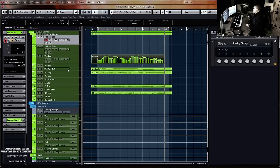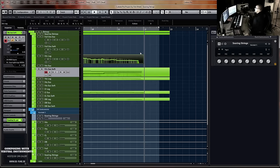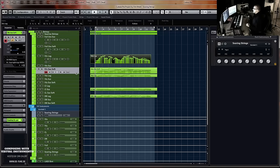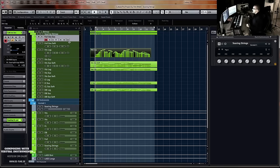So, honestly, I'm pretty blown away by this sound. It's just gorgeous. I have the feeling that I've been waiting for a string library like that. And that's why I'm so sad about the fact that it's only legatos but not the other articulations. But we will see if we can find something to layer on top to cover the other articulations there. I already tried something. I may go from there.